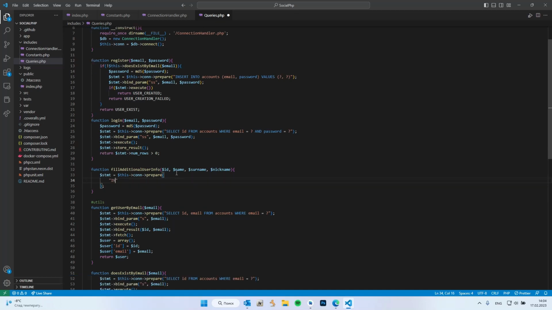Okay. So type insert into, inside brackets. We should have account ID, which is no. Let it be the last thing to insert. Name, surname, nickname, and account ID. These are the values of our columns.